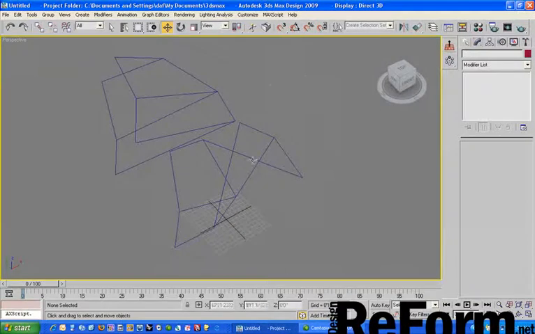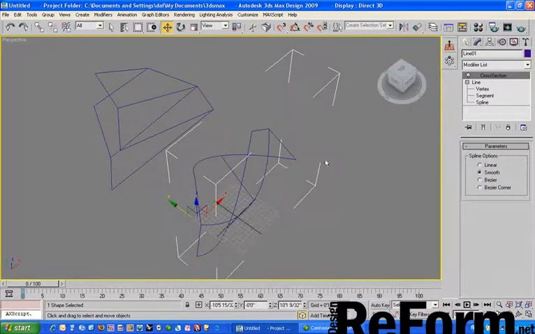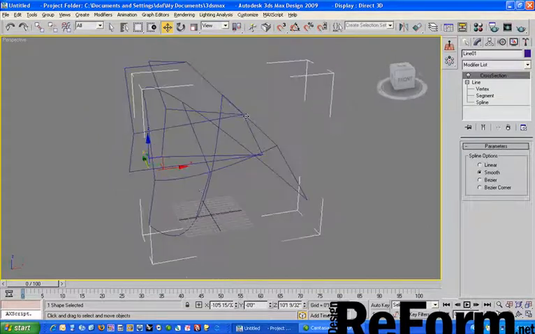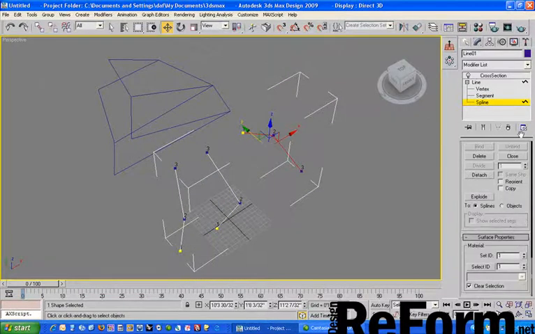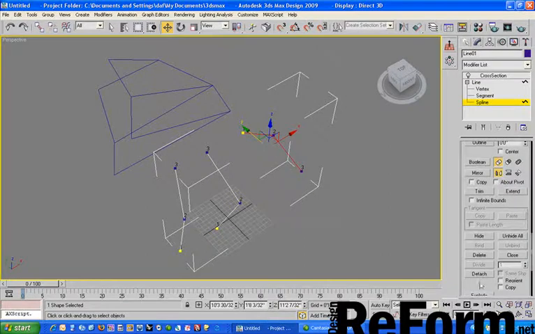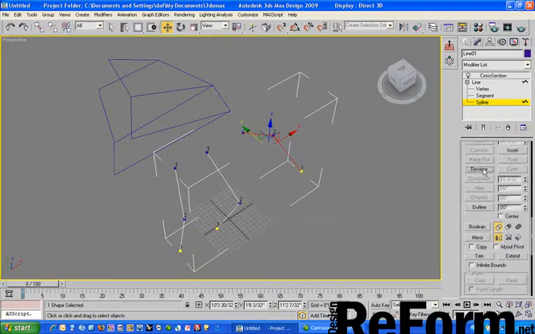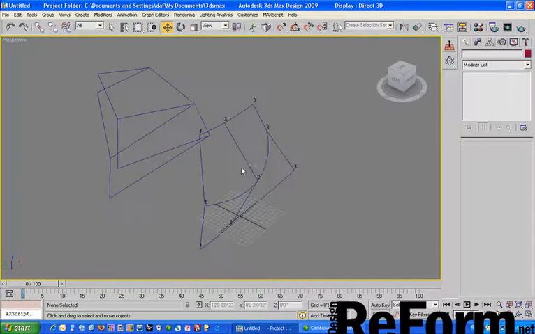And trying to think here what else is the cross-sectioning types, whether they're smooth, that's for the intersections, they're Bezier or Bezier corner, that's for the connections between them. Let's go ahead and fix this so we can see it a little better. So you can see now that connection is smooth.